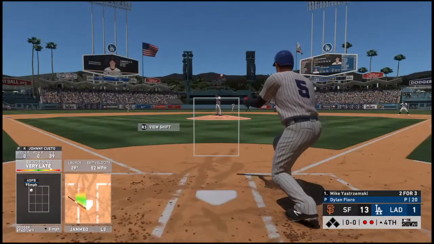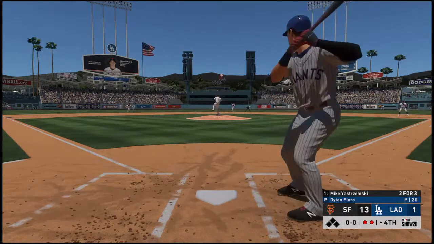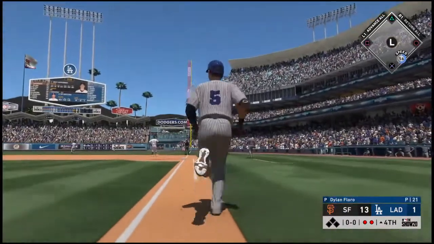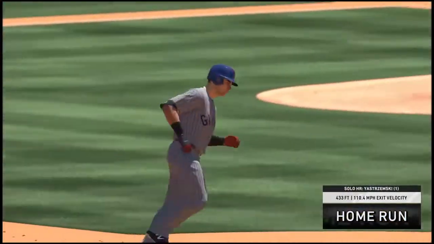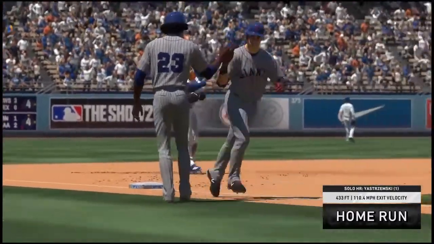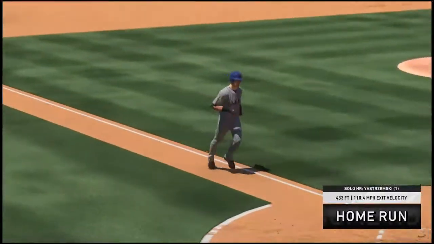So the lineup flips over, and digging in, Mike Yastrzemski. He's 2 for 3 thus far. A swing, and this one is blasted to right field. Nothing's gonna stop it. And it's gone as they add still another. A solo shot here to straightaway right field as they just continue to pour it on here.